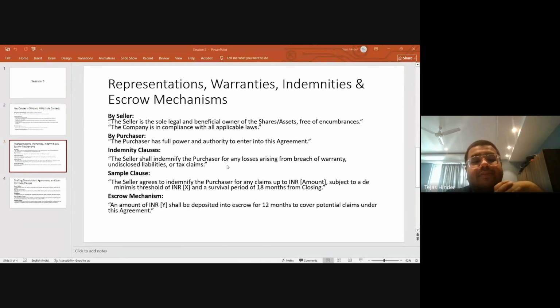Your share purchase agreement will have, for tax, a representation and warranty on tax filings and dues being complete. And for an asset purchase agreement, you will have a representation and warranty on no tax lien on assets. Yes, somebody unmuted. Is there a question?